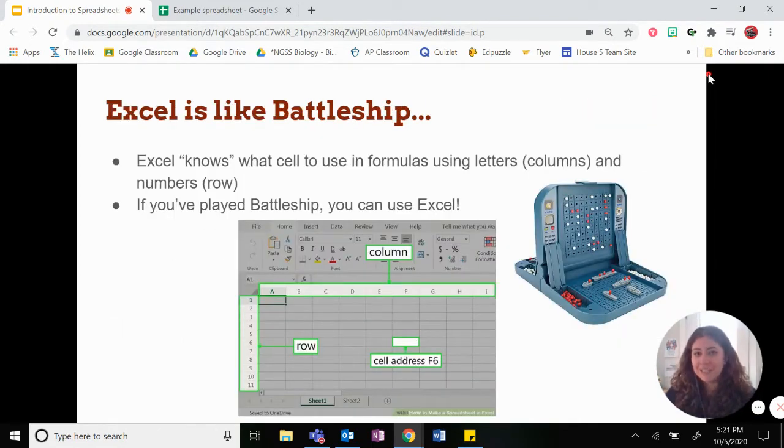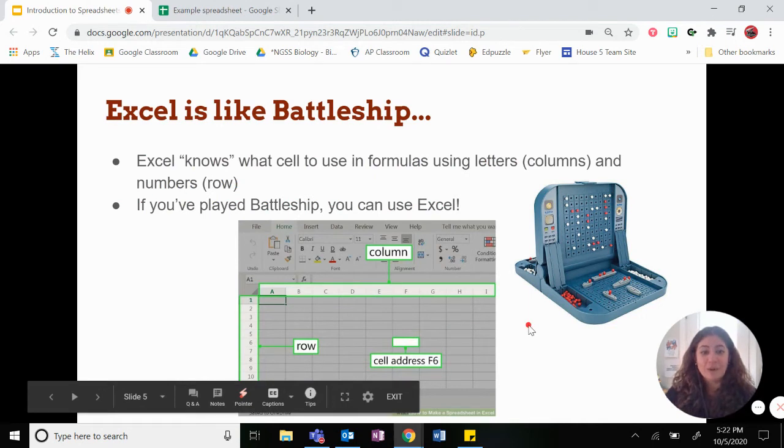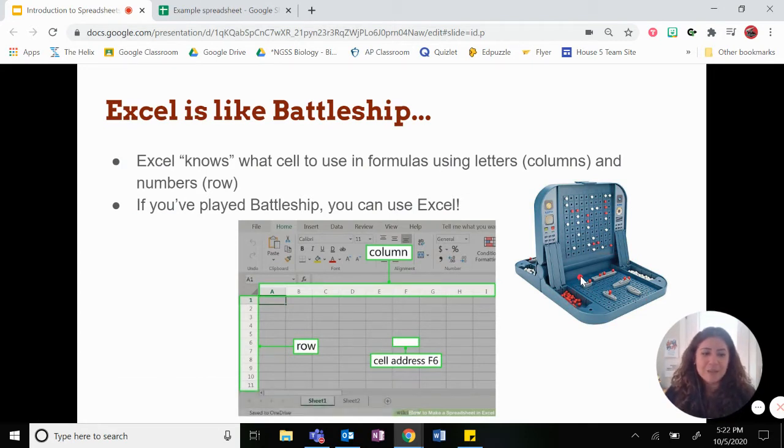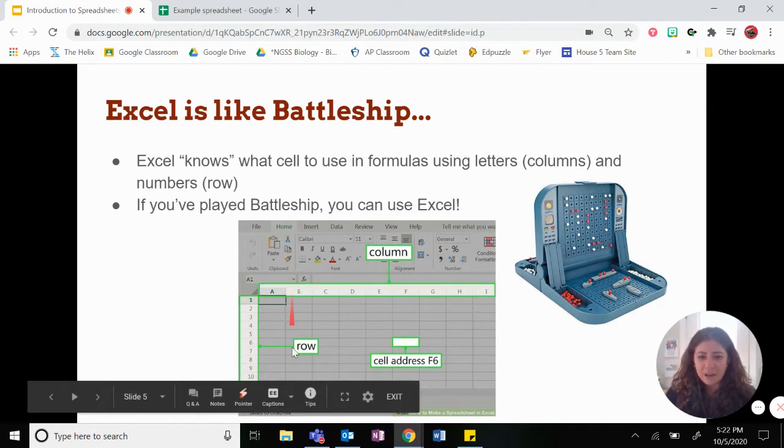To use programs like Excel and Google Sheets, it's important that we understand how to talk about and refer to specific cells, so specific pieces of data in these little boxes. This can be a little overwhelming at first, but a way to think of it is it's just like the game Battleship. If you've ever played Battleship, the way it works is you will say something like, I think your ships are at B2, and then your opponent will say hit or miss. So you're using a number and letter system to pick a specific spot that you're asking about. Same idea in spreadsheets. You have columns that have different letter names, and rows that are different numbers. So each cell has a unique letter and number combination. Like this cell here is cell F6 because it's the intersection of column F and row 6.